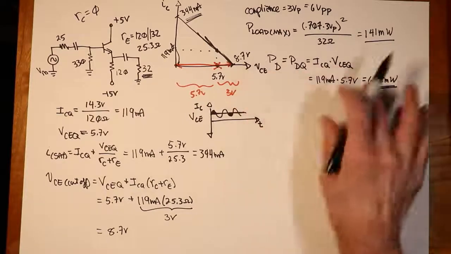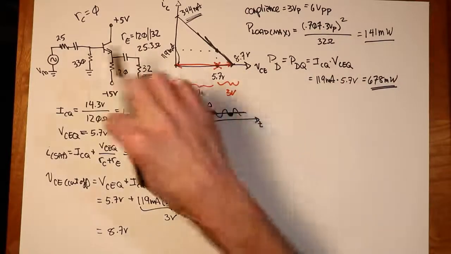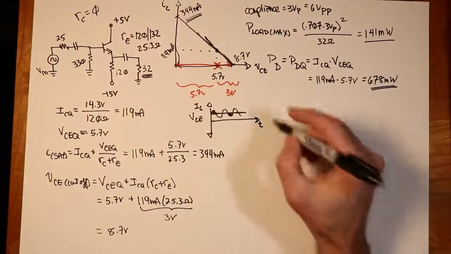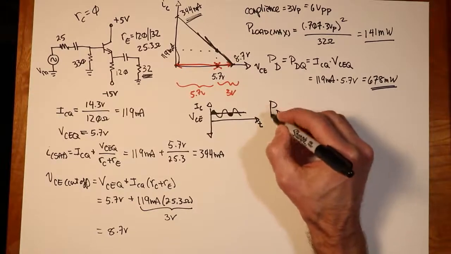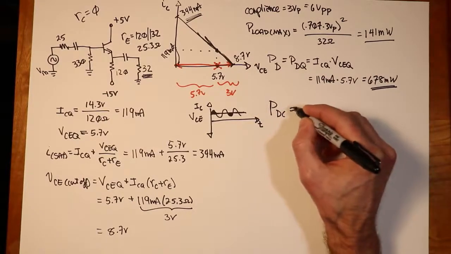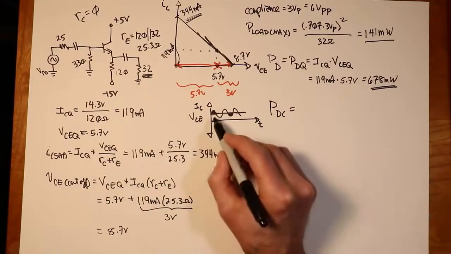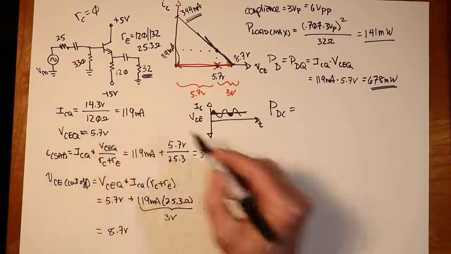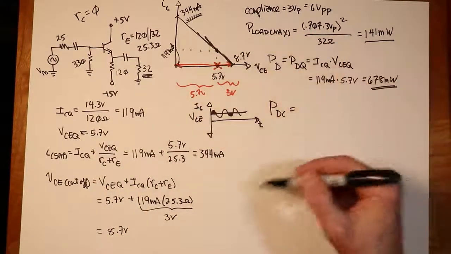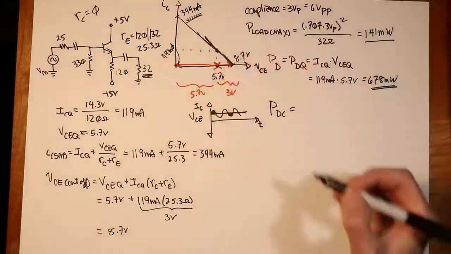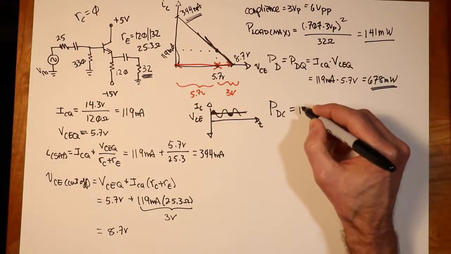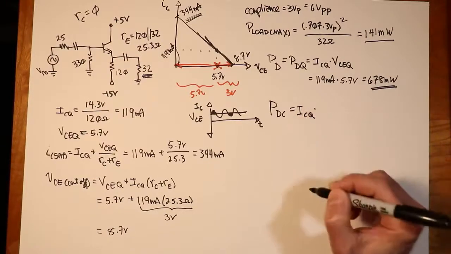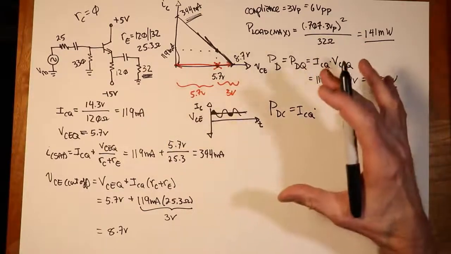Okay, next thing. That's our power dissipation on the transistor. But that's only part of the total power that's being drawn from the power supplies. So what's PDC? What is the DC power drawn from the supplies? Well, as I said back here, the average current that's being drawn is the quiescent current, ICQ. Again, this thing is going to swing up and down, and I'm assuming we're not going to horribly overdrive this thing. So we've got 119 milliamps for the ICQ. That's the average current. And then we just have to figure out, well, what's the total voltage?